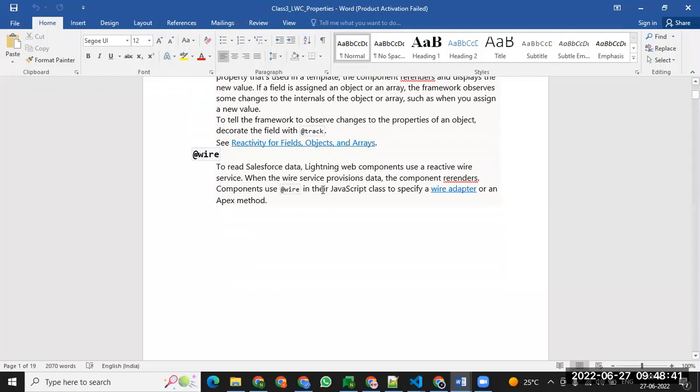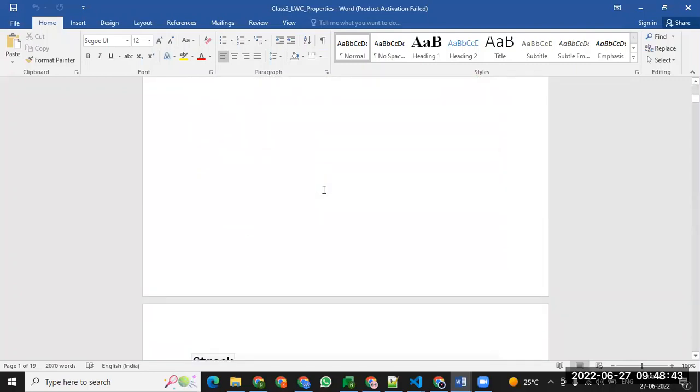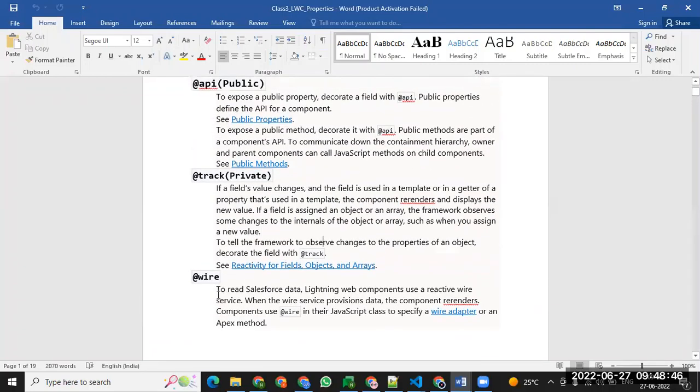Now wire. This is the property which will read the Salesforce data, or pull the data from Salesforce or Apex. If we want to fetch data from the database from the Apex side, we can use this wire decorator to fetch the data from the Apex class, from the Apex controller.